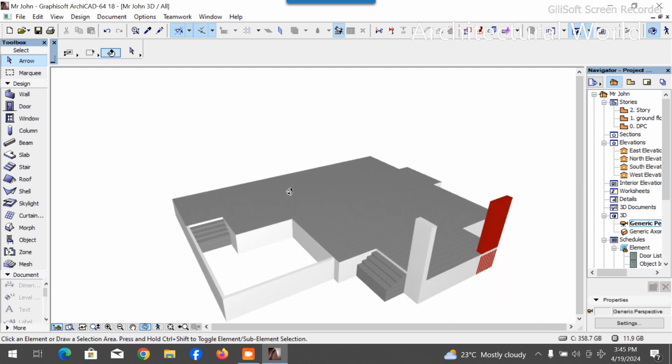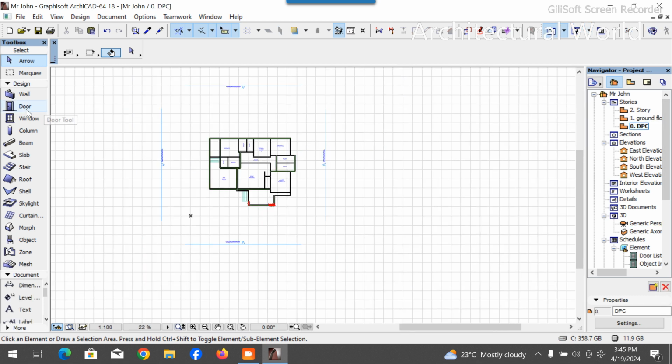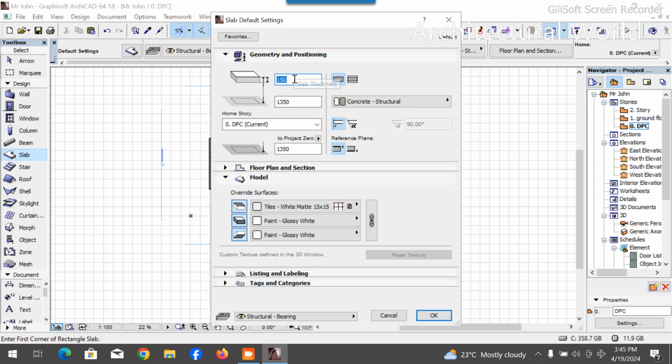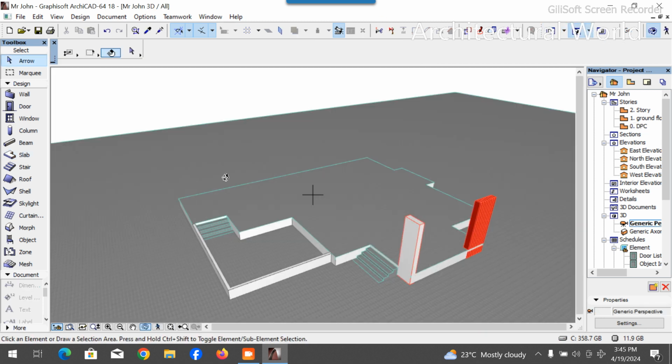Let's see. What do we do? Okay. Let's have our slab, general slab tools. We'll go to 150 millimeter. This slab is very, very complicated. But let's first of all add this. Or should we work on the slab later? Okay, let me just use 750 slab thickness and draw a general slab to create a guide on this job. So we'll work on it later.